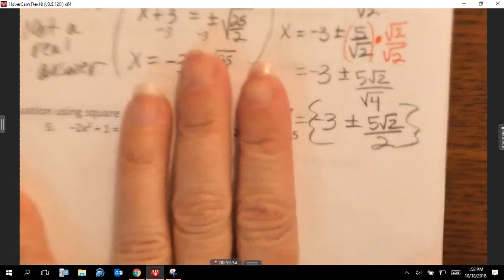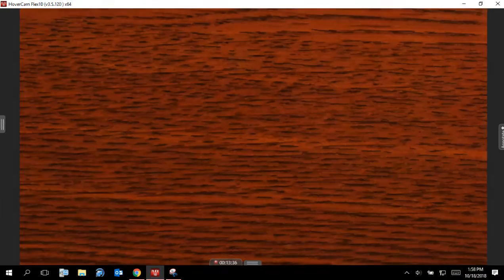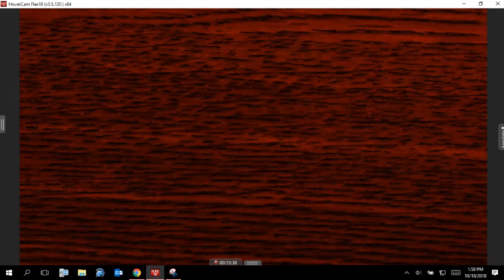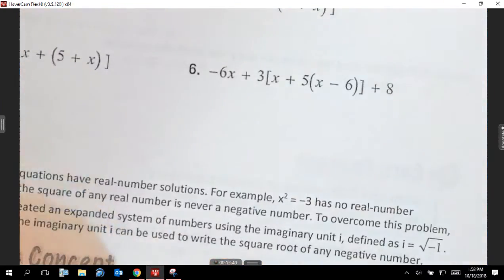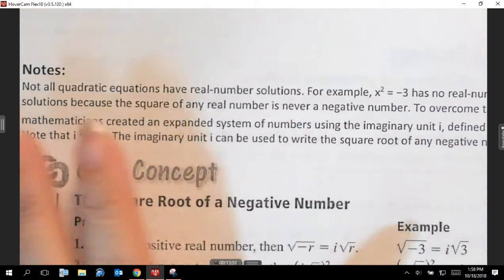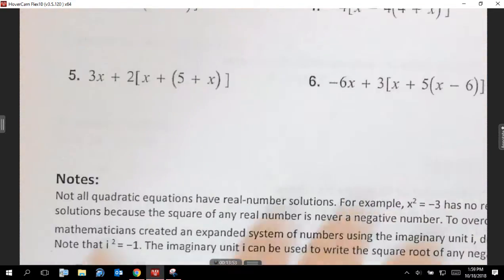All right, so that's what we're going to do from section 3.1. Let's look at section 3.2. So section 3.2, I want you to find the front page at the bottom. There's a paragraph that says notes. You only need to read it right now. I'm just going to put something right above it.